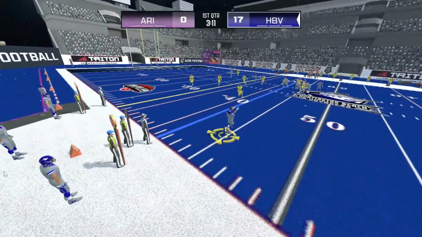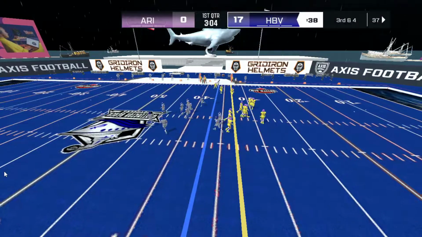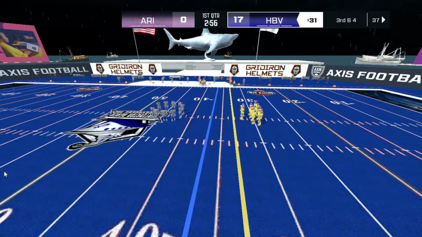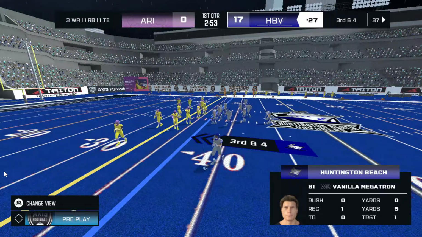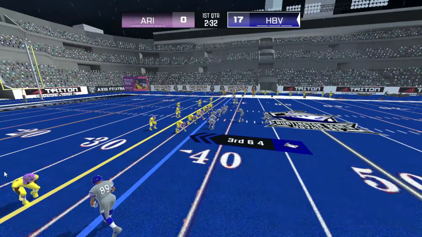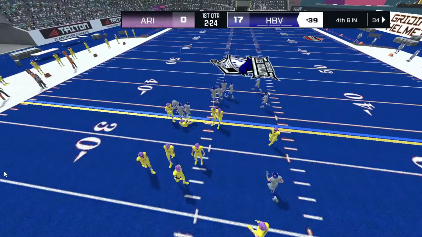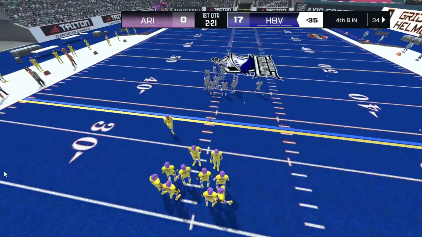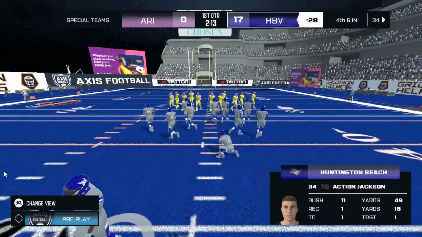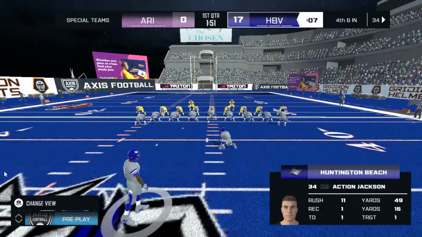Rocket passing it again. Left side's open. Caught by Vanilla Megatron. He's going to fall forward for about 6. And it's going to make it a manageable 3rd down here. 4 yards away, and they could keep this drive moving. Fourth and inch. They almost had that 1st down there, but a little shy, and they're going to have to set up for a field goal once again. 11 carries, 49 yards so far for Action Jackson.